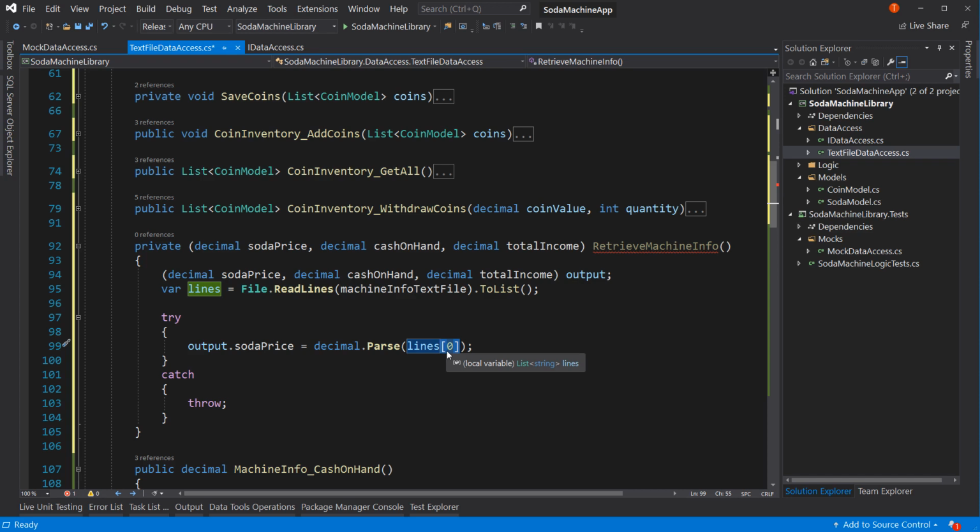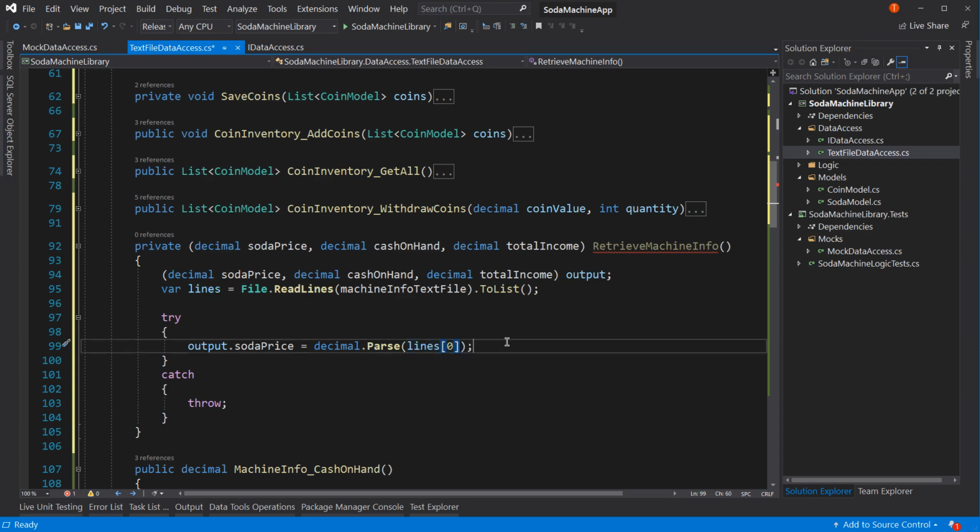IEnumerable is an interface. List is a concrete type that implements IEnumerable, and it adds some additional features, and one of those is the ability to count by number each row, so you can identify a row by its index number.